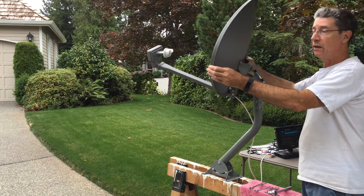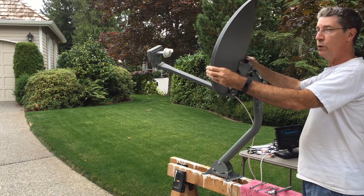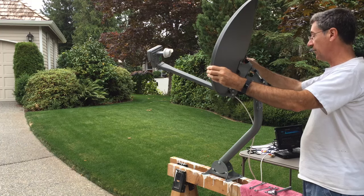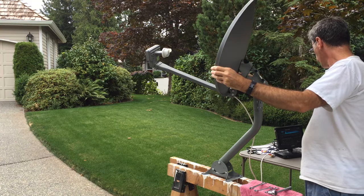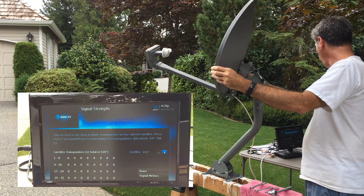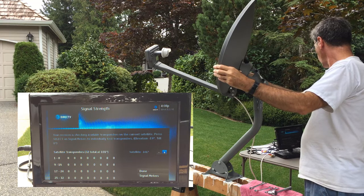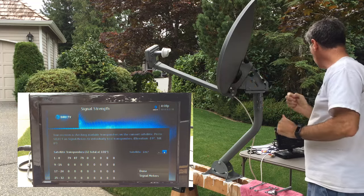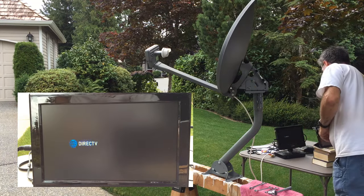So part of the trick here is just really slow incremental motions. You don't wanna move very far and you don't wanna move very fast. So I'm watching the signal meter screen over here. There we go. Nope. Let's wake you up.